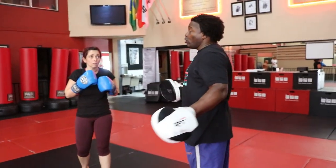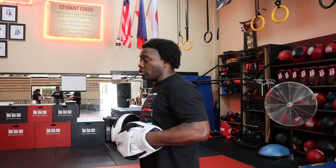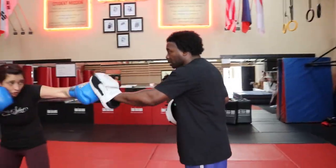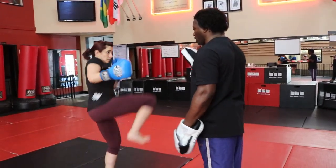Really, would I use a rear leg sidekick in this case? Because of timing and speed, you know what I'm saying? And just landing the technique. From here, Cecilia is going to throw a jab, and from the back leg, come all the way up and do a rear leg sidekick. Come up, turn, and then fire.